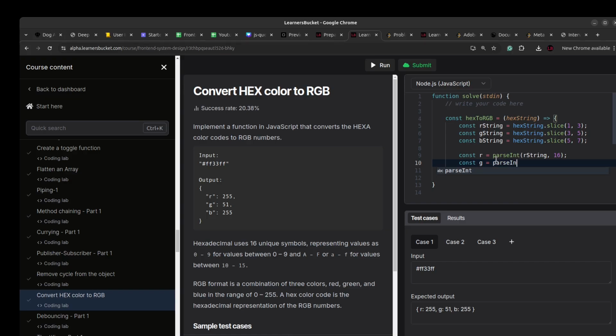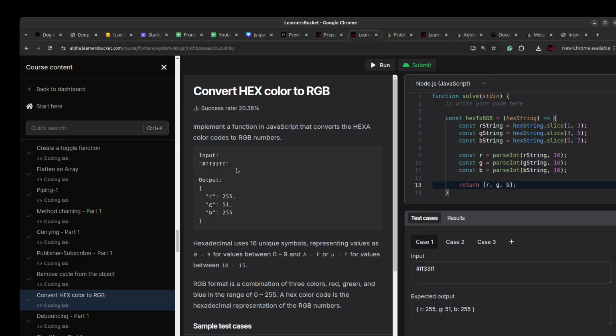So parseInt, and then it will take G string, 16, and const B equals parseInt B string and then 16, and then finally we'll return the R, G and B.